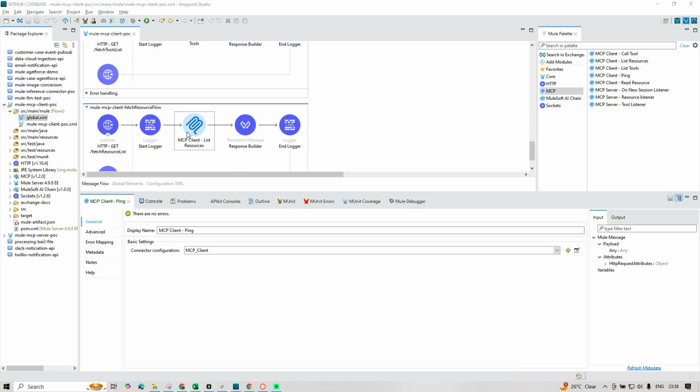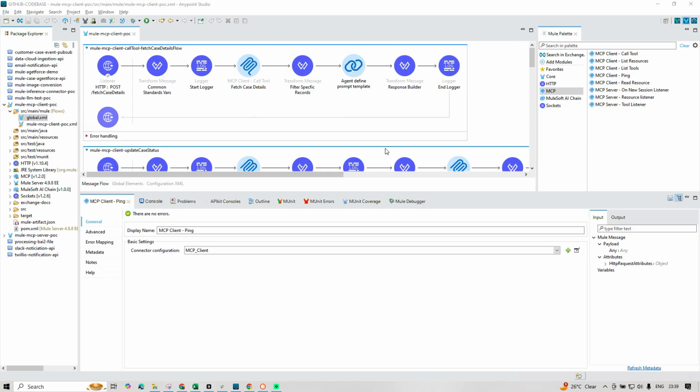If we have defined any resource, we can get the resource here too. Since in our previous video where we built the MCP server we haven't defined any resource listeners, although it is created and we are hitting it, we are going to get a null value, okay. Hope this is clear.